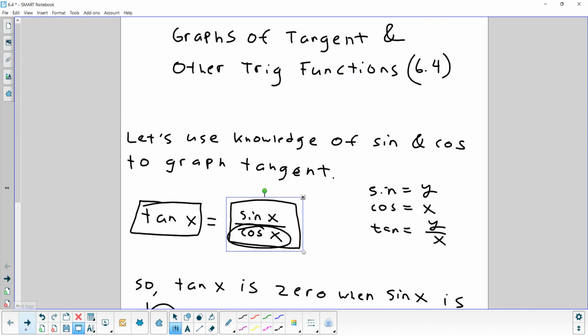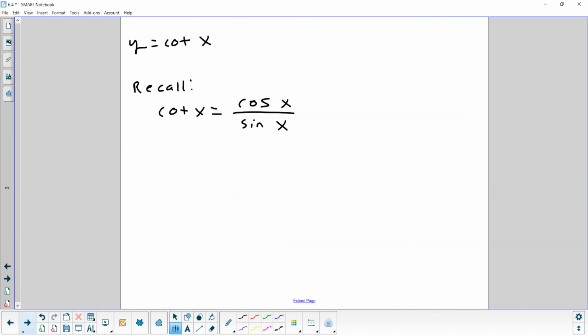All right, what else? All right, so cotangent, I'm not going to go through this one in as much detail, but the reasoning to figure out the graph is exactly the same as tangent. We know cotangent is the reciprocal of tangent. So now, everywhere that you had a root in the tangent function, what is that going to become in the cotangent? John? An asymptote. Everywhere there was a root, it's going to become an asymptote.